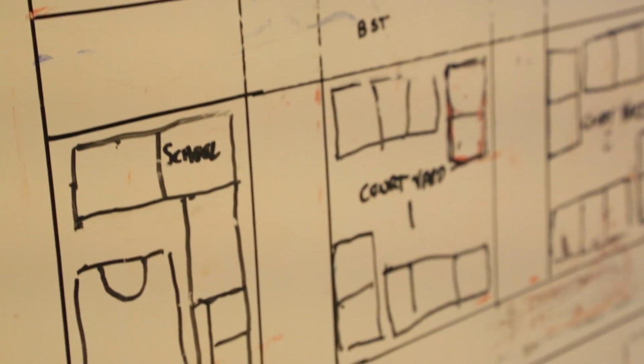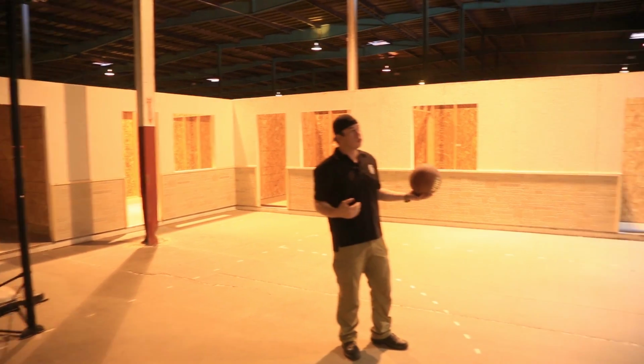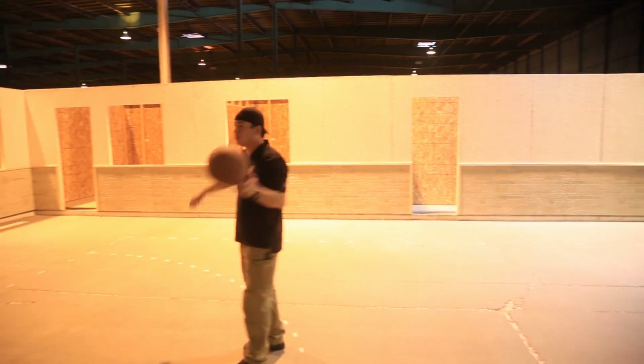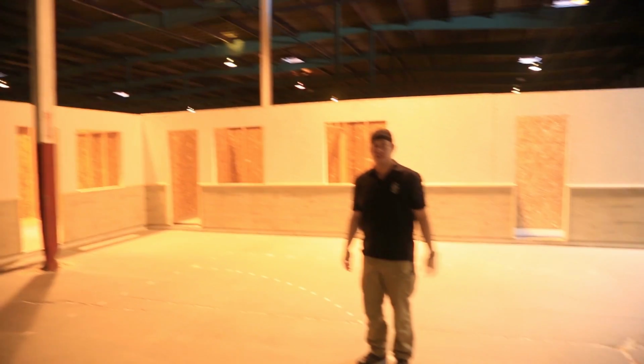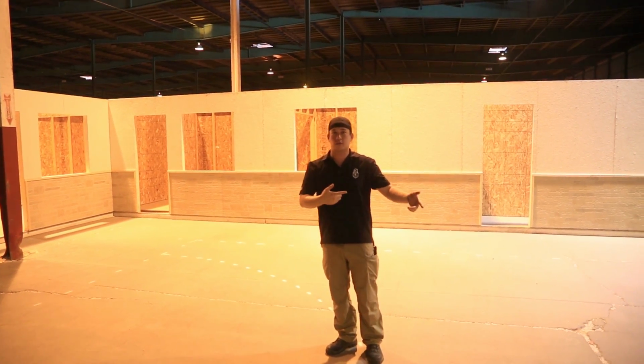All right, here we are at the schoolyard. We've got our full court hoops set up here. This is probably the school area where the classroom is. Again, just to give you an idea of the scope of how large this field is, there's a hoop on the airsoft field. You can hoop while you shoot.